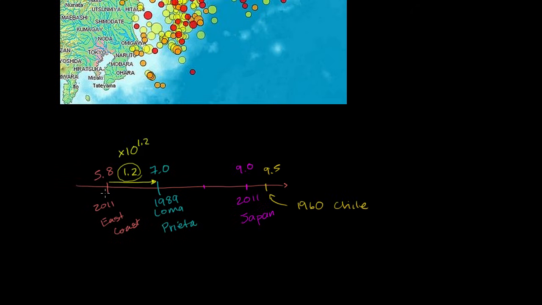So whatever shaking that was just felt on the East Coast, and maybe some of y'all watching this might have felt it, the Loma Prieta earthquake was 16 times stronger than that earthquake. So let me write this. This is 16 times stronger than the one that we just had on the East Coast. So that's a dramatic difference. Even though this caused some damage, this is shaking on a pretty good scale. Imagine 16 times as much shaking and how much damage that would cause.